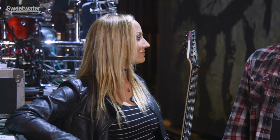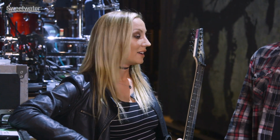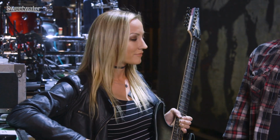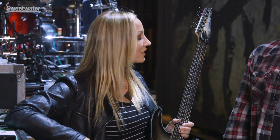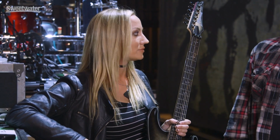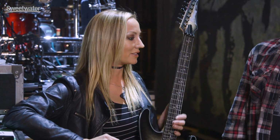We just did something with Paul at Sweetwater, actually, and his picks are even, I think they're 0.4 or something ridiculous. Really? But you can't tell. You get such a fat tone. Oh, it's amazing. He was playing 8s as well. It was ridiculous. Unbelievable. Sacrilege. Sounds this big. But it's Paul, he can do whatever he wants. I'm surprised that the strings don't just break under his gigantic hands.